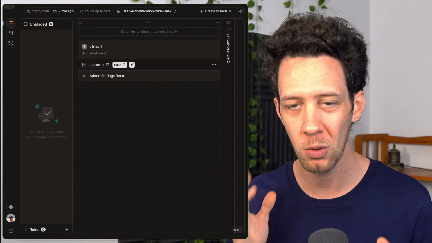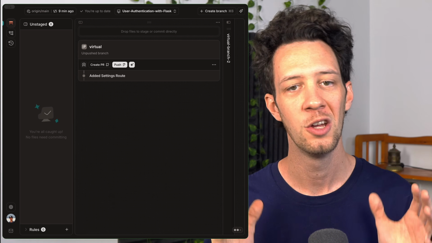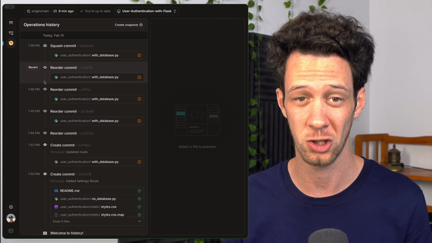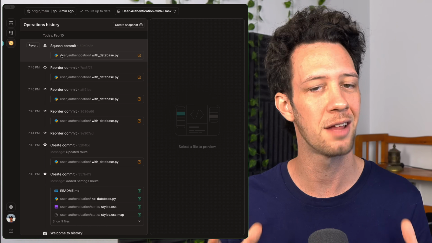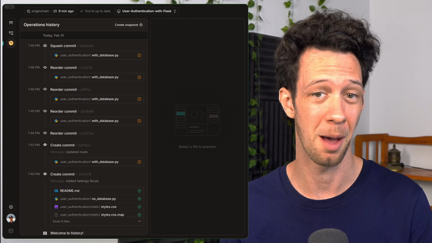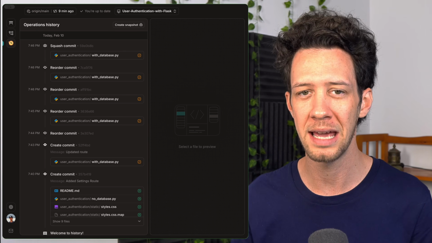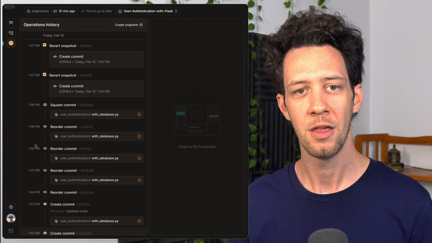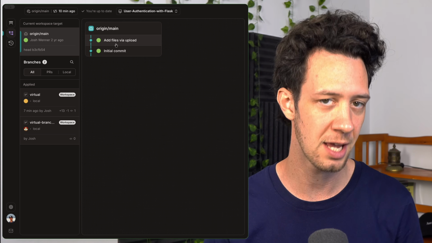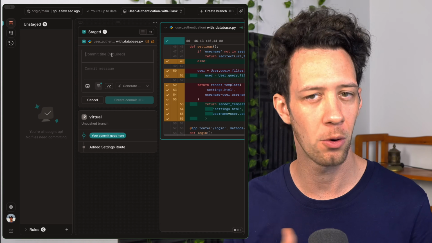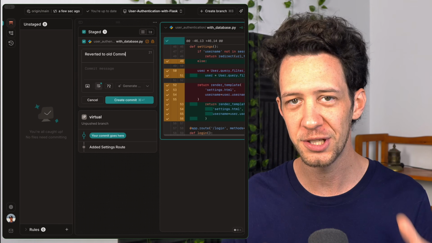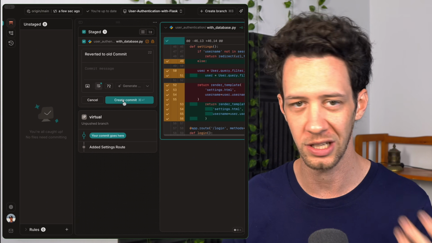Here's another moment when things hit really hard for us. Normally, rewriting Git history feels, well, I don't really want to touch that. But in GitButler, it's not that bad at all. I can drag commits around, I can squash them, I can amend them, and if I don't like it, I can undo the whole thing. There's a full timeline of changes, so experimenting feels a lot safer. AI can help again with the boring parts, commit messages, summaries, even PR descriptions. You're still in full control. You're not just staring and watching Git anymore.